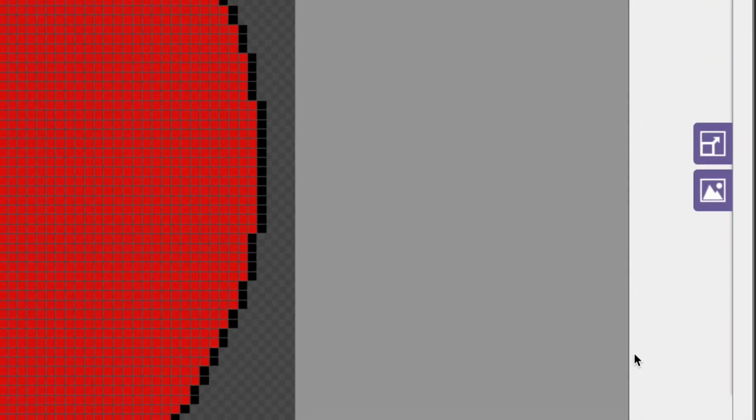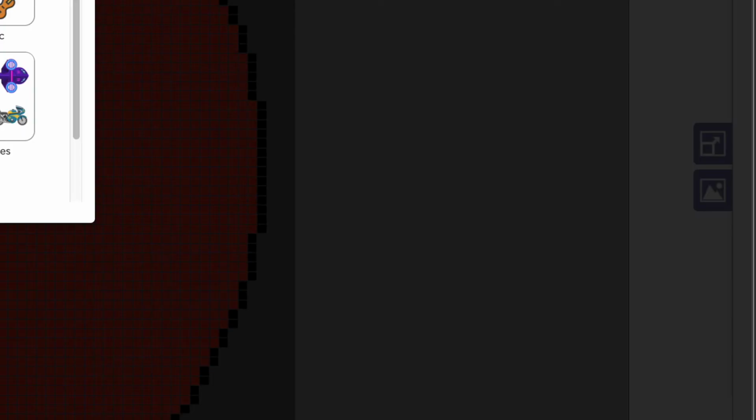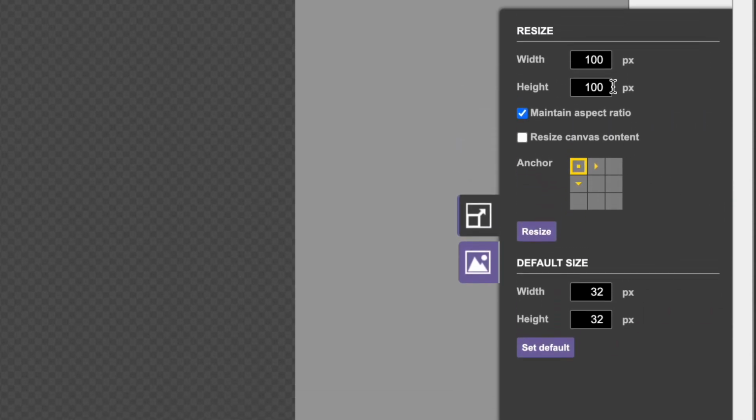If I draw something on that default grid that fills up the whole thing and I think, oh, it's going to be really big, maybe not. It might not be that big because this box that I'm drawing in is only 100 by 100. Here's a way, though, that you can change it if you wish. I'll click Add New Animation. I'll say Draw My Own. So again, I look down here in the bottom corner and it says 100 by 100. All right, well, there's a button here, and I'm pointing to it right now. It's way over on the right-hand side. It says Resize.